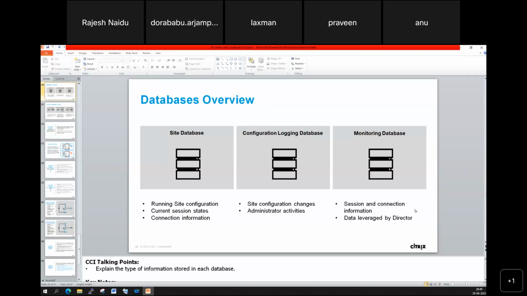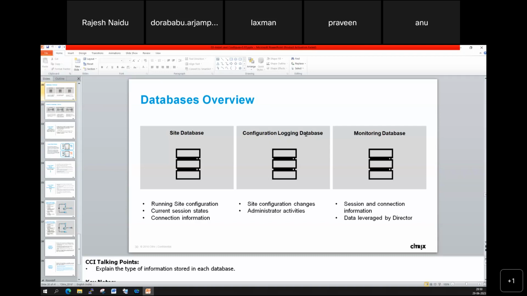And third, connection information: who connected, when it is connected, and which machine it is connected to. The complete connection information it will store. So these three kinds of information are stored in the site database.